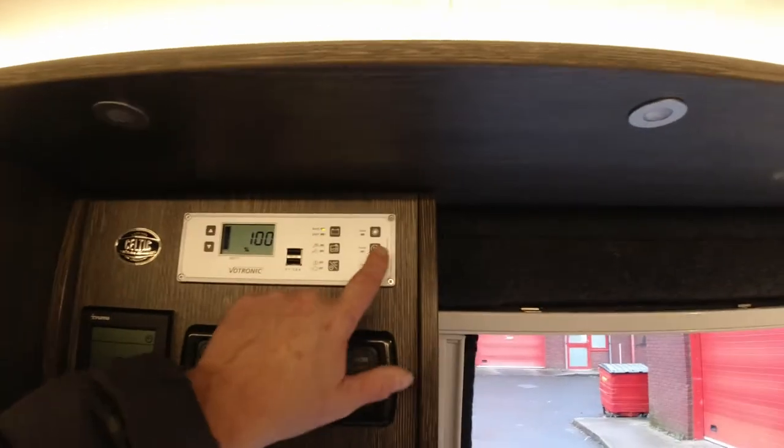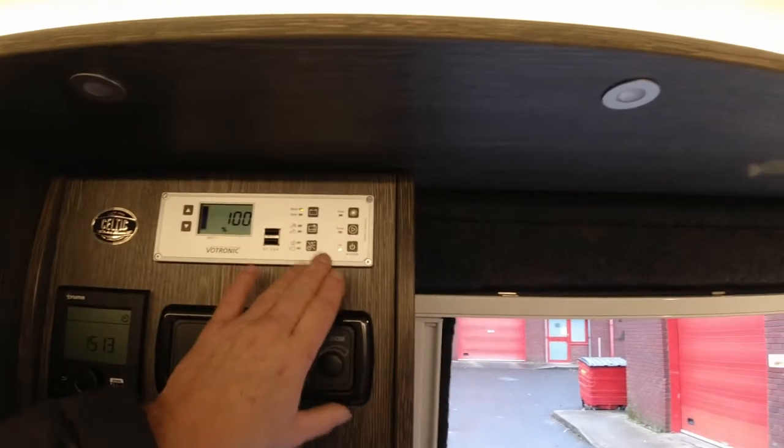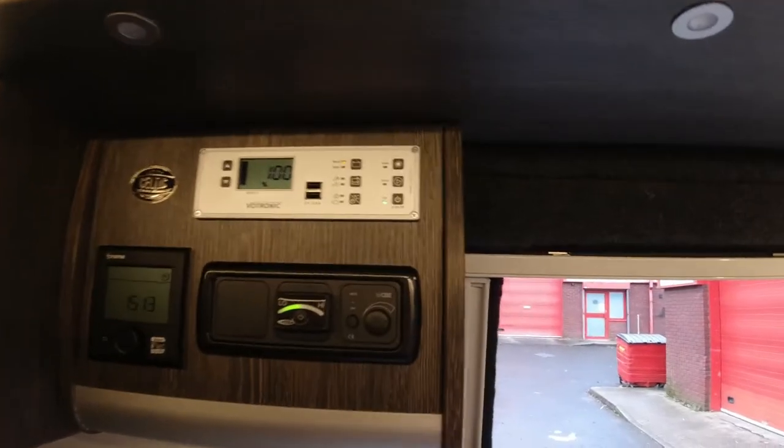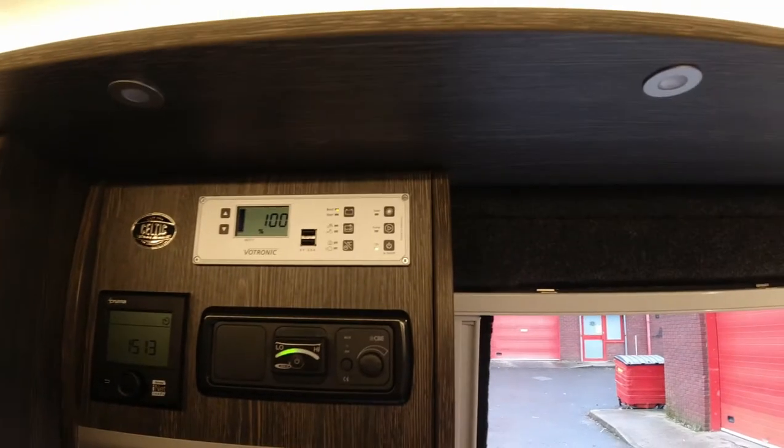First thing we're going to do is make sure that the pump is off. It's pointless draining the system and having the pump on, trying to pump water around everywhere. So pump's off. The first thing we're going to do is drain the boiler.